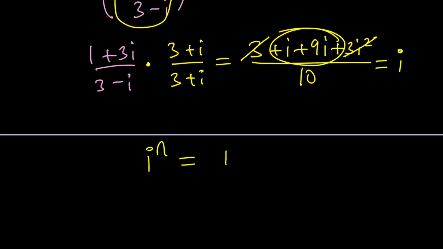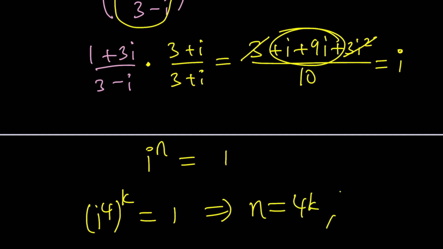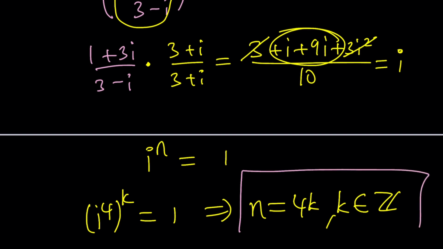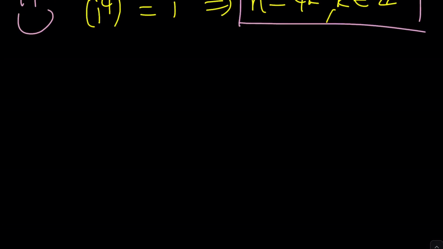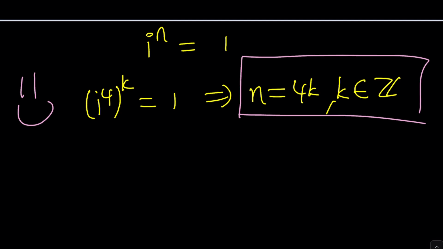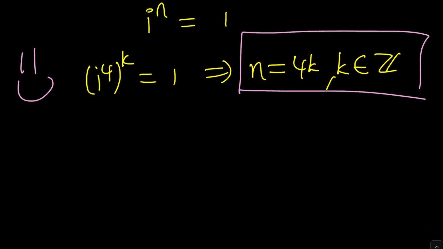And as you know, i to the 4th power is 1. Any multiple of 4 will do, because as you know, i to the 4 to the k is always 1, because i to the 4th is 1. Therefore, from here we get n equals 4k, where k is any integer. And that almost brings us to the end of this video, because we still have to look at something: the result from Wolfram Alpha. If I did not forget to include it, oopsies, I did forget. I guess it was too obvious.